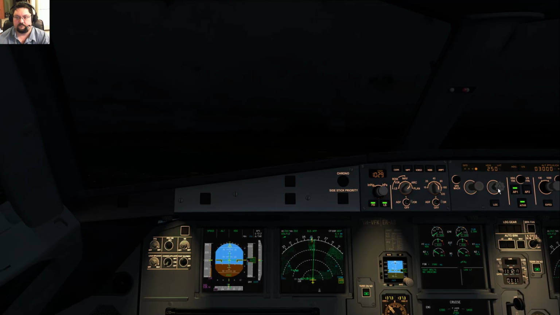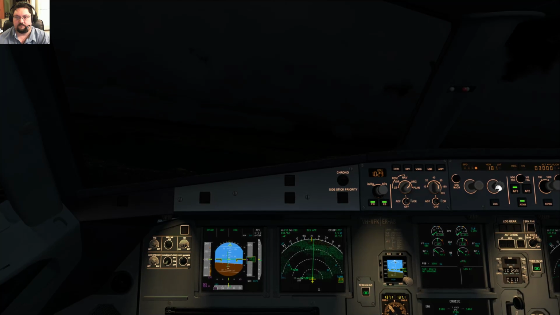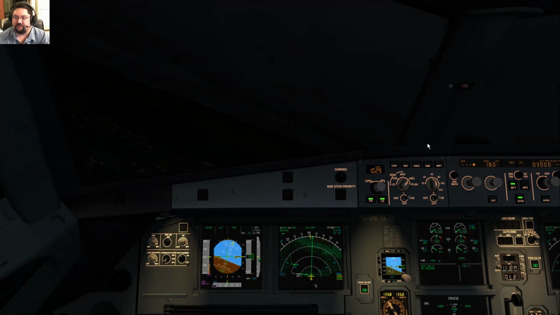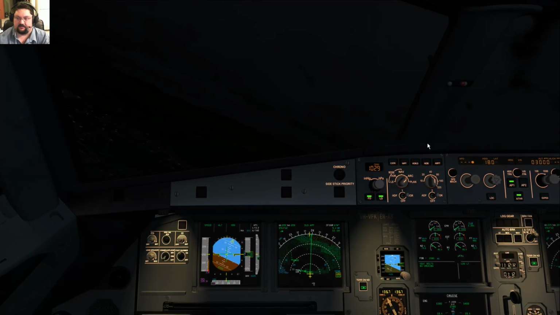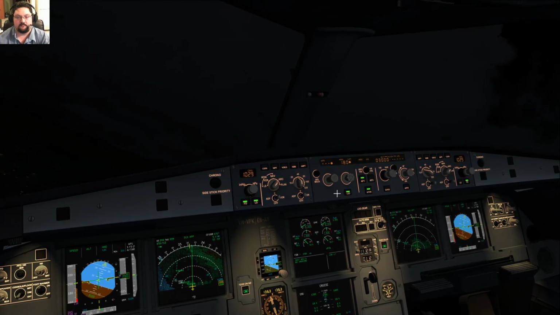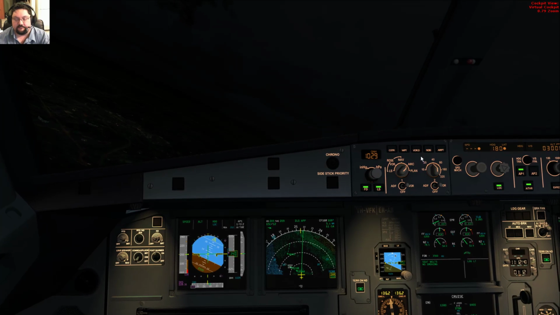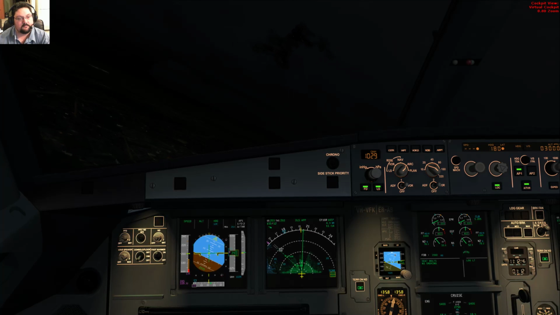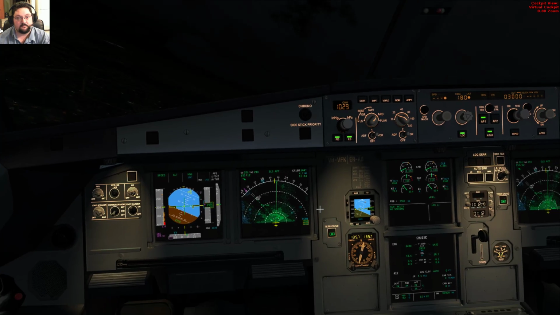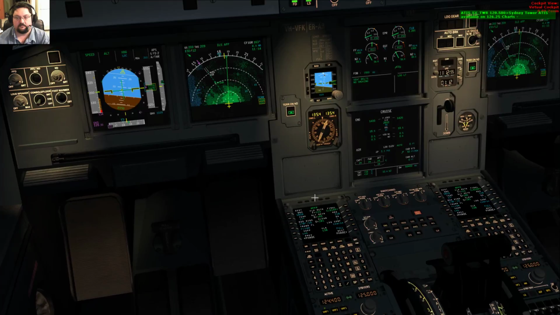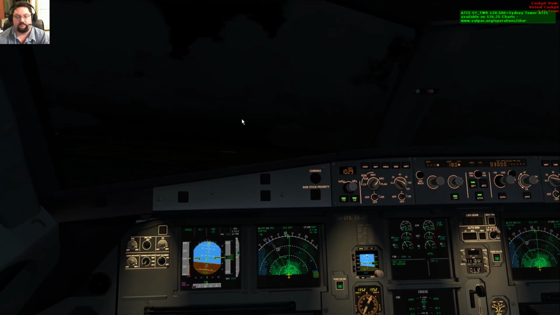Jetstar 526, to make the intercept of the ILS, turn left heading 180 degrees. You're cleared the ILS approach runway 16 right. Heading 180 and cleared ILS runway 16 right, Jetstar 526. Localizer set. All stations looking for clearance through taxi. Sydney Tower is now online on 120.5. That's radio 2.